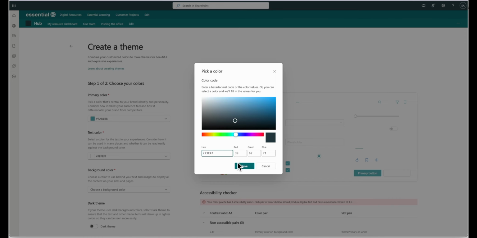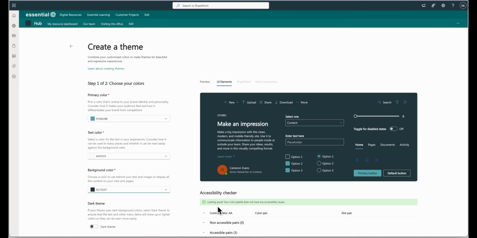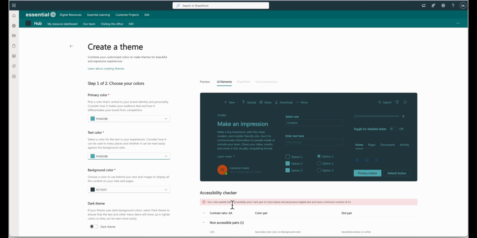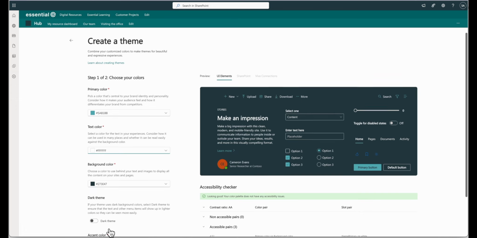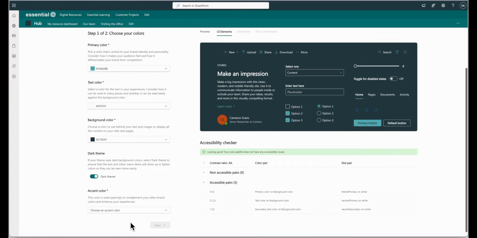If you use the darkest colour as a background, use a light text colour, ideally FFF, which is all white. This will give you the strongest contrast. If you're using a light colour for your background, use black or very dark text. The key thing here is to get the strongest contrast. And as I said, you've got the accessibility checker on the right, and you'll get warnings if any of your combinations won't work. If you're using a dark colour as your background, click on this box to ensure you get the correct combinations for users working in dark mode.